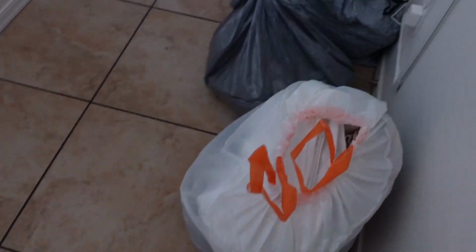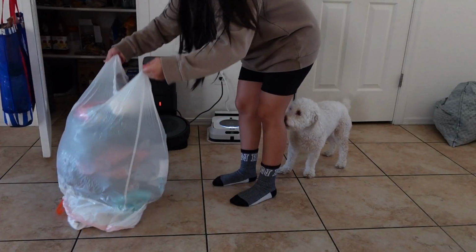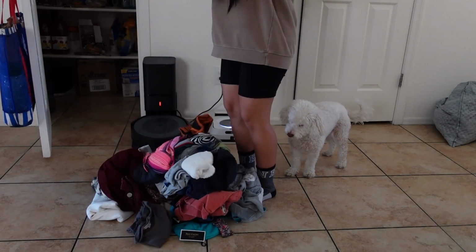Let me look through this donation pile and organize everything, because donation spots are very particular in what they'll take, and I don't want to stuff everything in one bag and then I get there and I have to organize it or they just don't take it. So I think organizing it right now is going to be the best thing. It's going to make our days easier when we do go and donate. So I'm gonna do that. So much stuff.